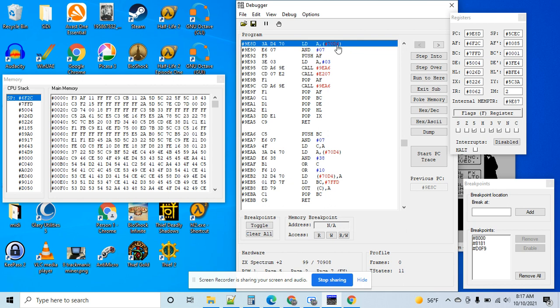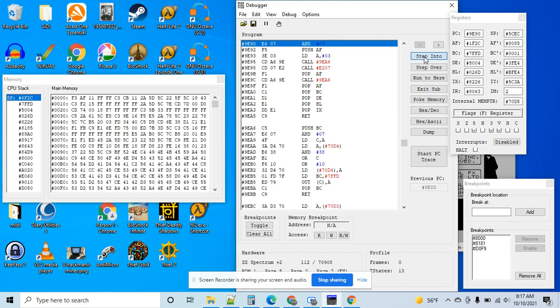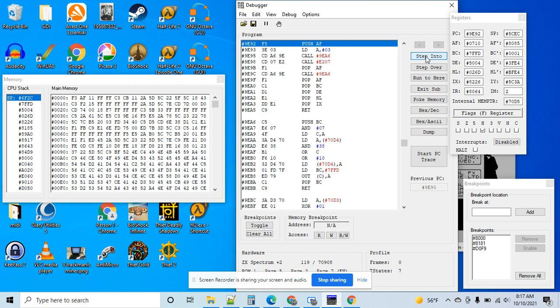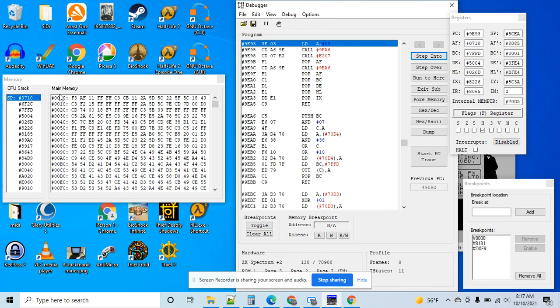Okay, now we're going to run these commands, which means we're going to load the A register. We're going to AND it, and then we're going to push that number, 0710. Here we go. And we're going to load the A register with the value 3.